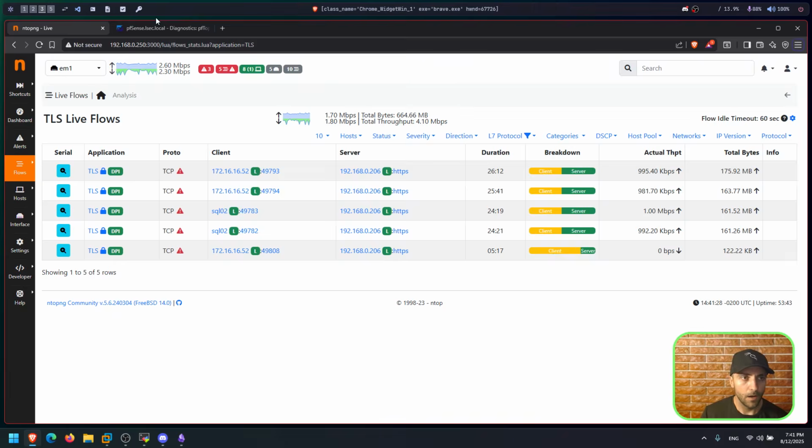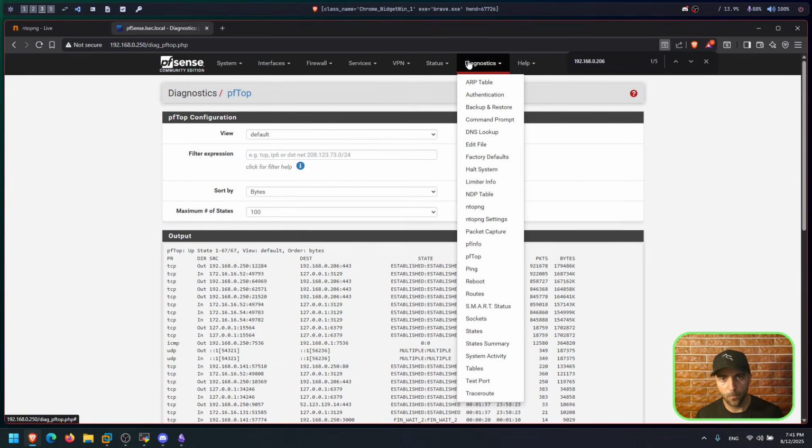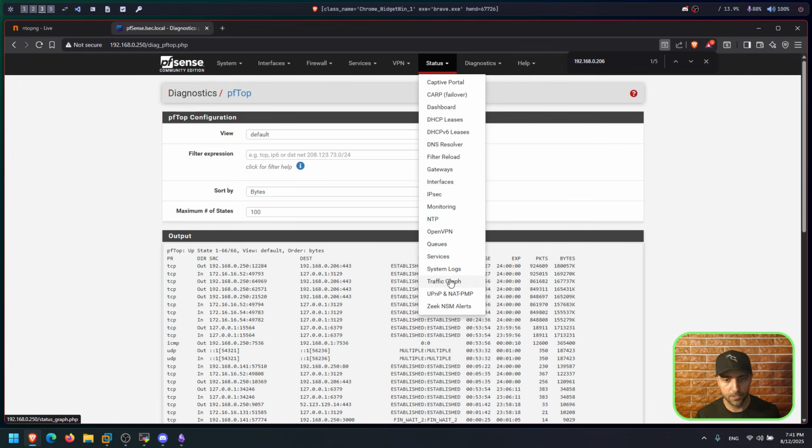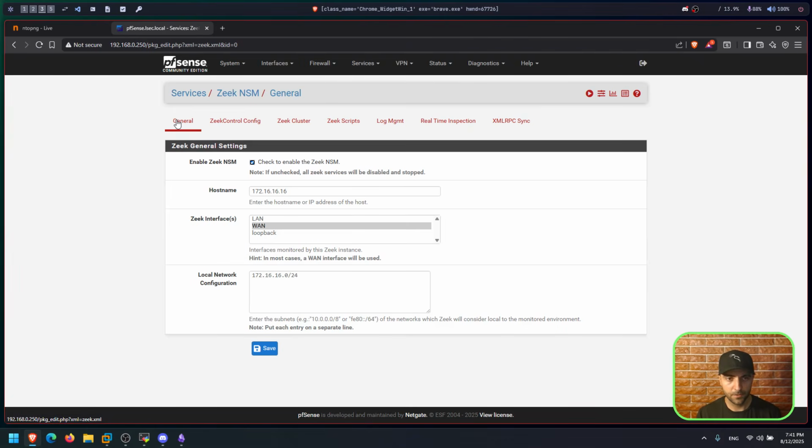Yeah. Now moving on. Now we're gonna go with the two different tools I'm using. The next one on the list is Zeek. So when you run Zeek, you're gonna of course go to the settings here, but it's not that big of a setting. You just have to define your host name with the host or IP. In that case, it's my pfSense firewall. You're gonna check that to enable it. You're gonna check your interface. I'm not sure why that's one.